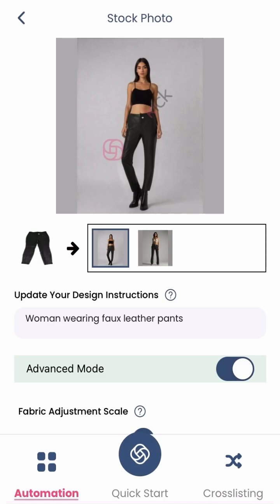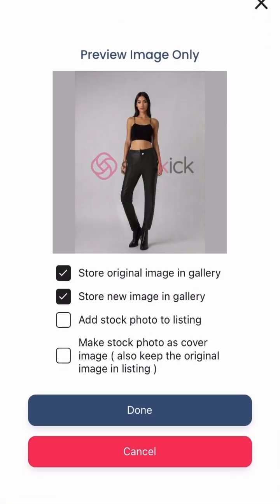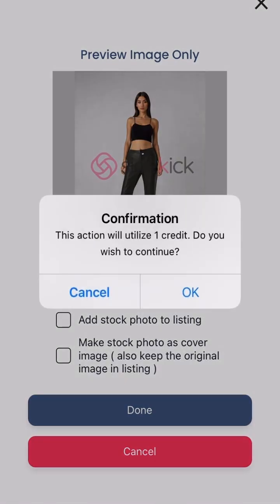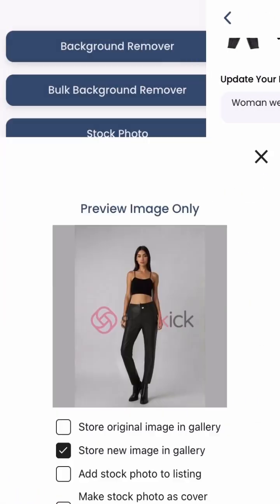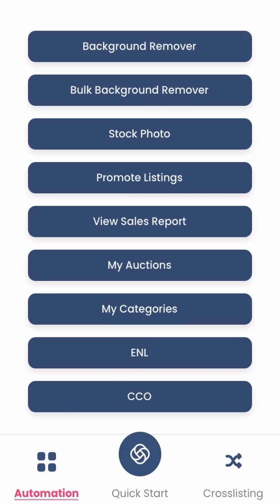So you can use stock photos like this where you've got a model to actually model the clothes that you're selling, and then you can go to next. You can save the photo, obviously. If you're using a paid one, it'll save and not have that watermark there. You can add this to your listing. You can add this as the cover photo, the main photo, and choose from there what you want to do. So it's definitely a pretty cool tool, and I like it. It's definitely good for anybody who wants to have more options.